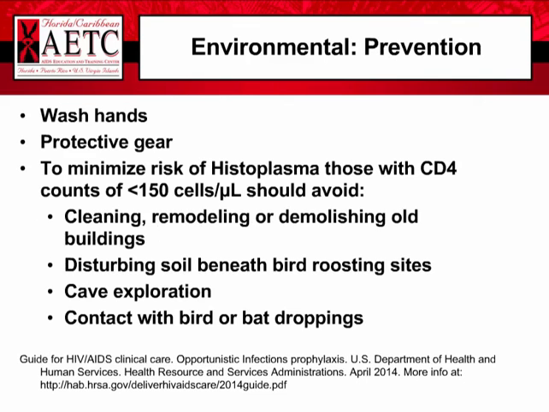So how do we help patients prevent exposures to these? We recommend that they wash their hands. We recommend that they wear protective gear if they're going to be gardening, wearing gloves, for example, or masks if they're going to be working in old buildings or doing construction. Patients that live in an area where Histoplasma has a high incidence, like in the Ohio area, and if their CD4 count is less than 150, should take special precautions. So it's recommended that they avoid cleaning, remodeling, or demolishing old buildings, and that they avoid disturbing soil beneath any bird roosting sites, and that they stay away from cave exploration or spelunking.